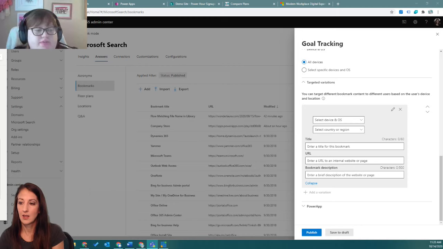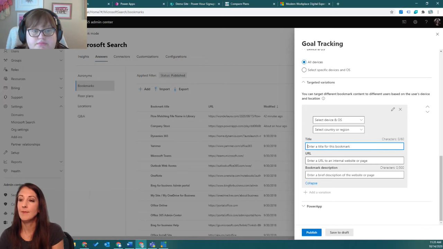Suzanne asked, is there a way to provide this bookmark functionality to a specific site collection that is tied to a team? There would be. I mean, the link would be the site collection, the site URL. Oh, yeah, instead of a Power App. Yeah. I mean, you can link to documents, you can link to things. The first thing that I happen to be showing is linking to a Power App.